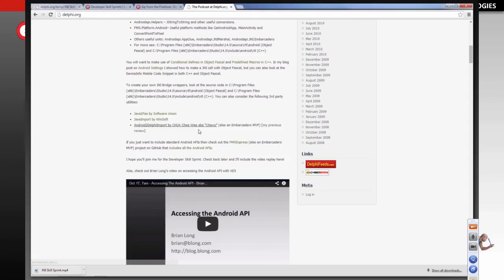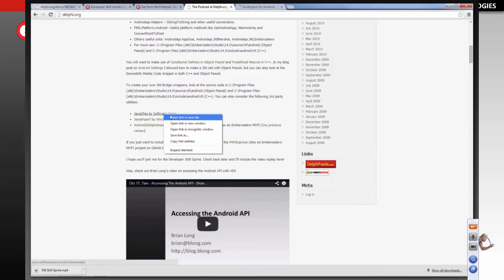So if you have an arbitrary Java interface that you need to convert, these I think are purchasable, right? They're not free. They are purchasable. Most of them are fairly reasonable. I think the Java Import was like $80, and I think that's about what the Java2Pas one was.